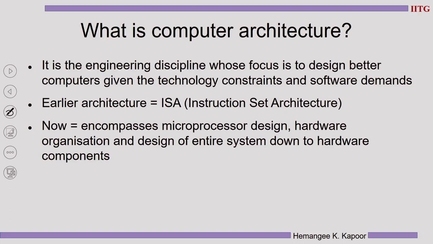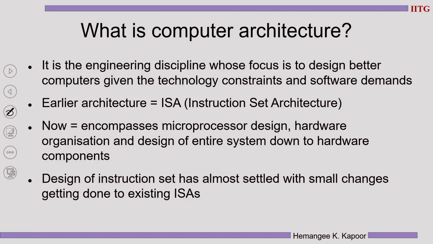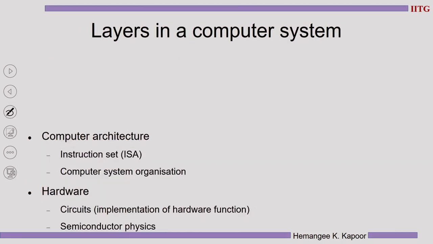However, as time passed, ISA designs got saturated and there was nothing more significant to be designed. Minor improvements happened on the ISA, and to give better and better performance to the end user, we had to think of something more. The concentration shifted from ISA design to whole system design — microprocessor design, how systems are organized, what components are included, how much memory is assigned, what is the bandwidth, what capacity can be supported. Performance and capacity were different aspects being added to the design, with only small improvements still happening in the ISA sphere.